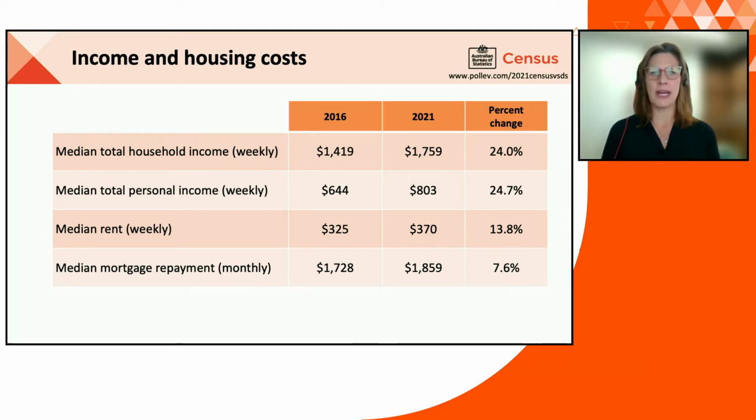And it's really worth pointing out, if you're planning on using any of the housing cost data from the census, that we ask a single question again on housing costs, and that is for the mortgage, that is how much people are paying off their mortgage. So how much did you pay on your mortgage? And so for many people, that might be the minimum balance required, but for many others, they may be paying more off, particularly as we've had, or certainly at the time of the census, we had lower interest rates. So there may have been people paying more than their minimum monthly requirements. So be cautious when using that mortgage repayment figure. It comes with a lot of caveats.